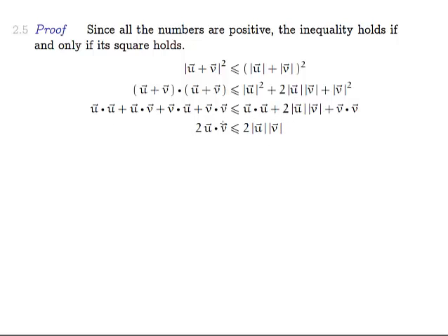You may recognize this as the Cauchy-Schwarz inequality, which is another famous inequality. But what we've shown so far is that the triangle inequality is exactly equivalent to this inequality here. If I prove this, I can work my way back and get the triangle inequality. All right, so I want to focus on proving this fact here.